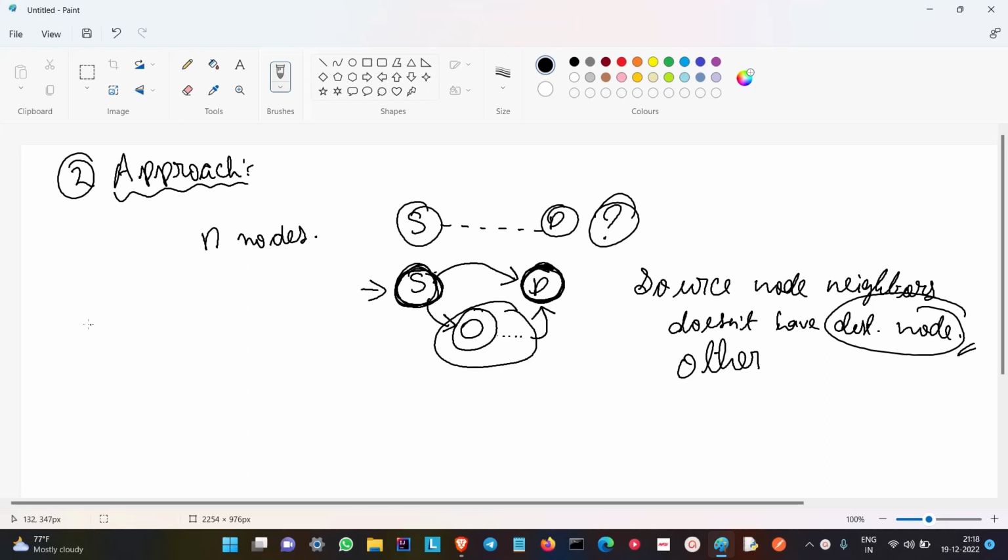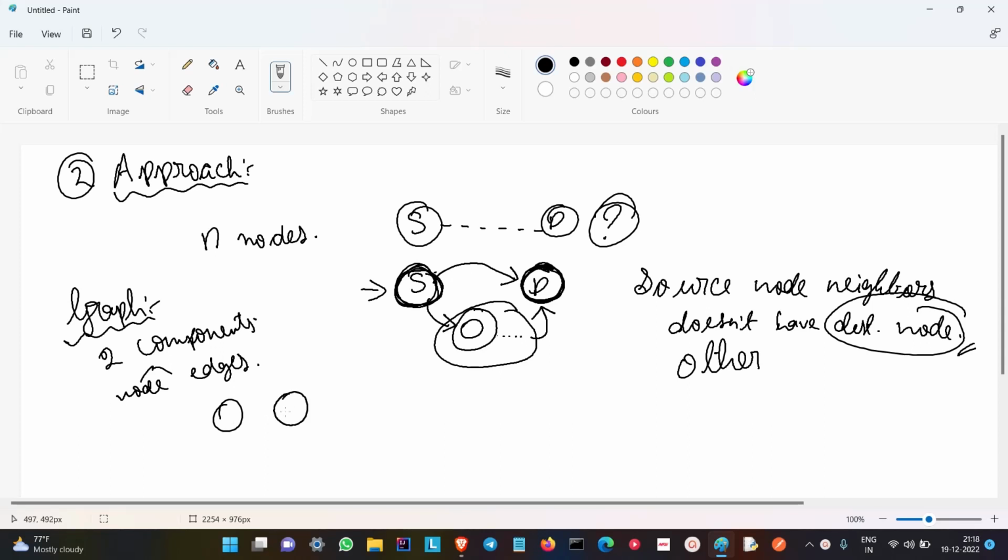Before that, we'll discuss what a graph is. So what is a graph? A graph contains two components: nodes and edges.